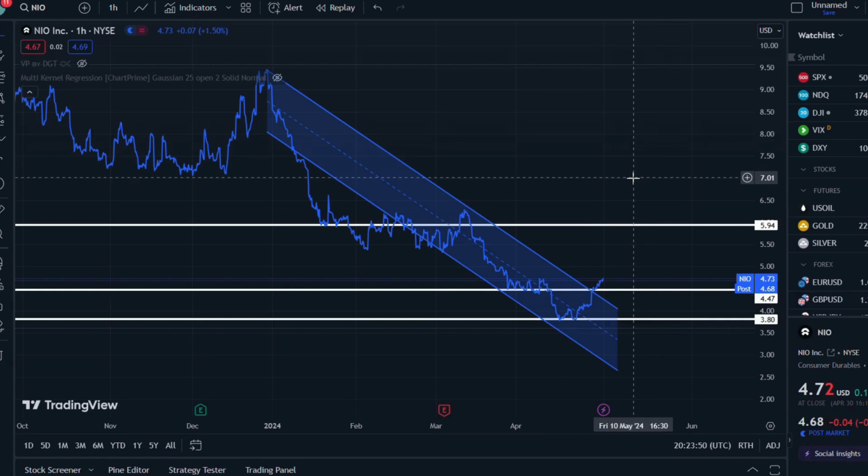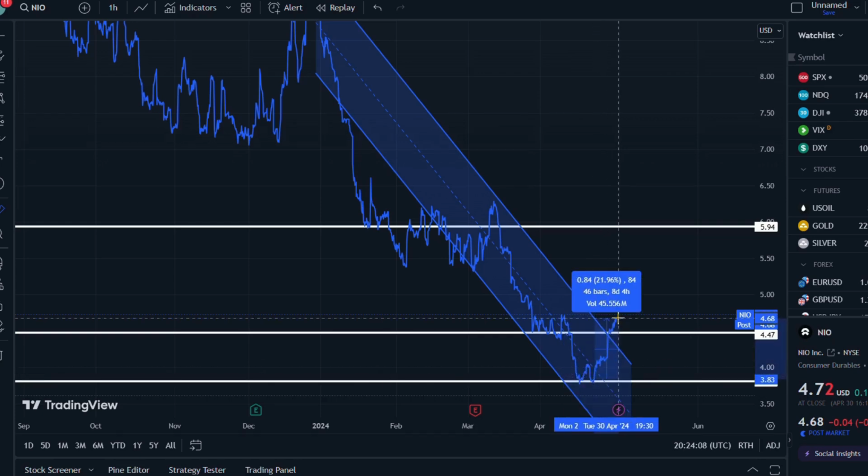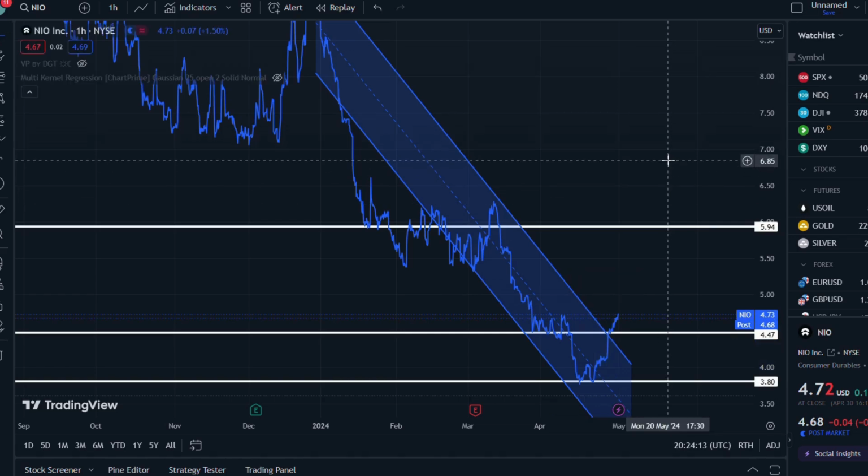Let's scan what we have right now. Maybe it's a value trap, or it can go higher and higher in these days, due to the reason that NIO's price has already jumped almost 21% in the last week. It's a huge uptrend. So we have to keep all of this information in mind and not exceed it, and believe more in a company because it could look better for us if we compare it with some other companies.